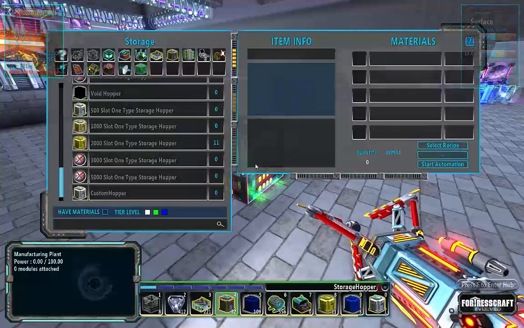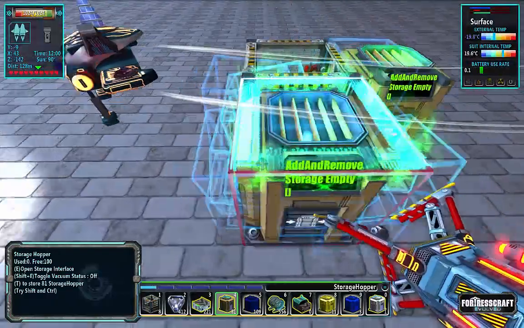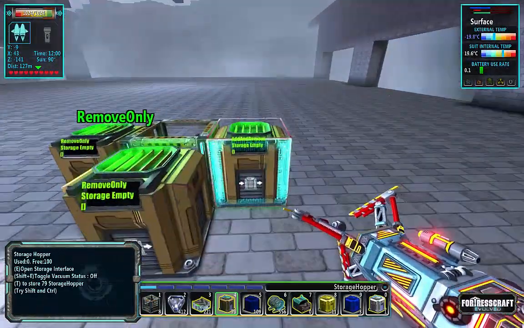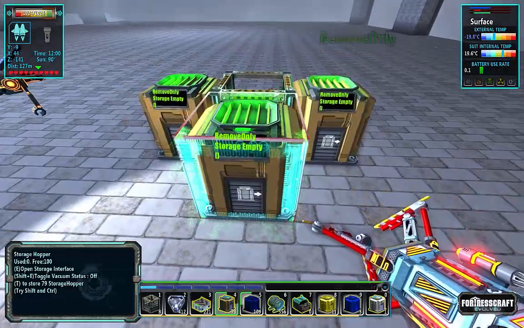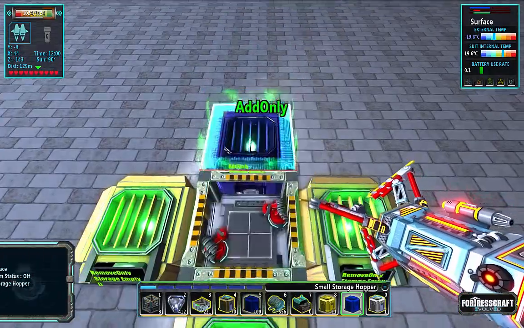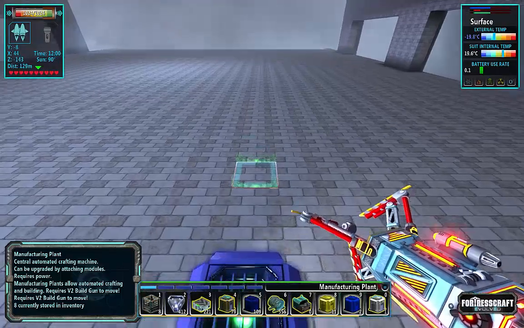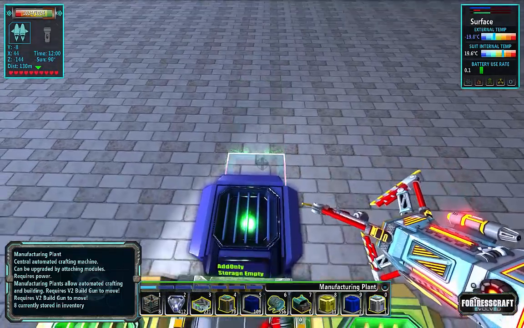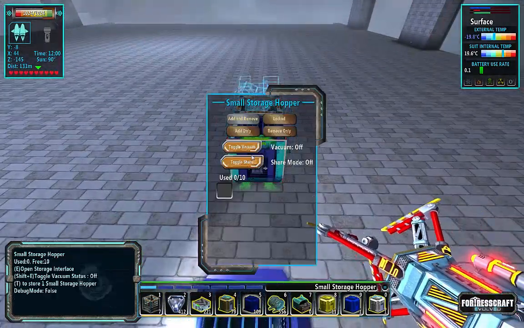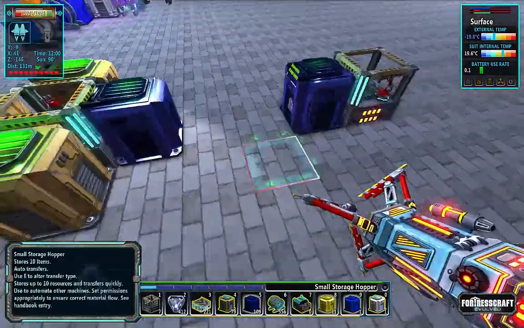Okay, so I'm just going to use regular hoppers for this, and then we're going to set all of these to remove only. And I'm going to use a small hopper as the add only hopper. And I'm going to have another one of these over here. So let's give a space of that many. So this will be remove only. This is on add only, so we're going to transfer it right over to here.